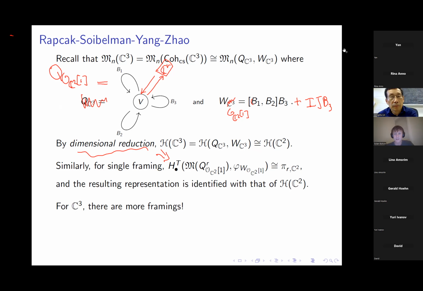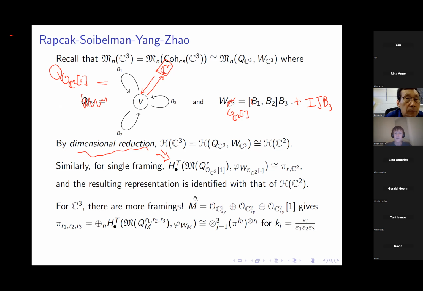And the simplest example that you might consider to generalize just the structure sheaf of C2 is you might pick a more general toric divisor in C3. So, for example, if we take our object M to be the structure sheaf of each of the coordinate divisors, then there's a natural quiver that extends the one that we have here, which is a three-pronged generalization of the ADHM construction. Yes. And it just looks like you add two additional framing vertices corresponding to the two additional summands here. So this is like C^R1, C^R2, C^R3.